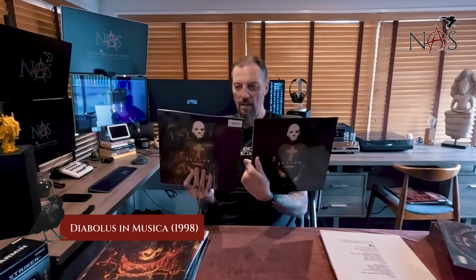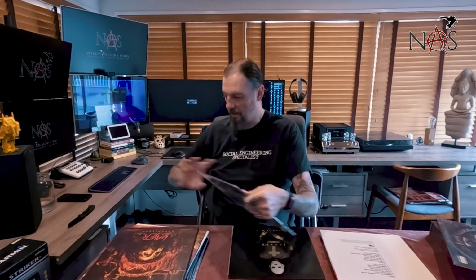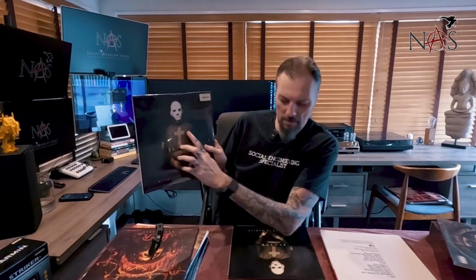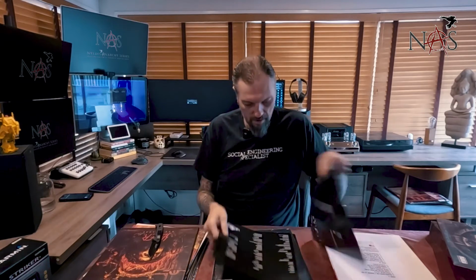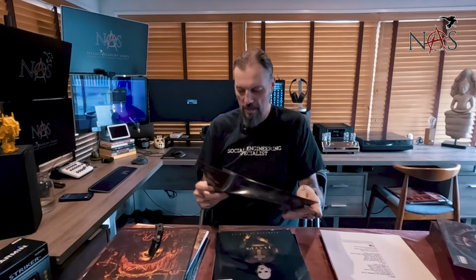Okay, Diabolus in Musica. Here we go. So this one, the sleeve is actually better, but now this one's got that glossy stuff. Let's go ahead and open it up. This one might be the exact same one, honestly, but the coloring is a bit different. The newer one, that was the independent release, has a little more of a brown hue to it. From my recollection, this was actually more of the real album cover, though. We'll see. We got a couple sleeves in here. There's really nothing else, just the lyrics, some pictures, and some weird X-rays or something.